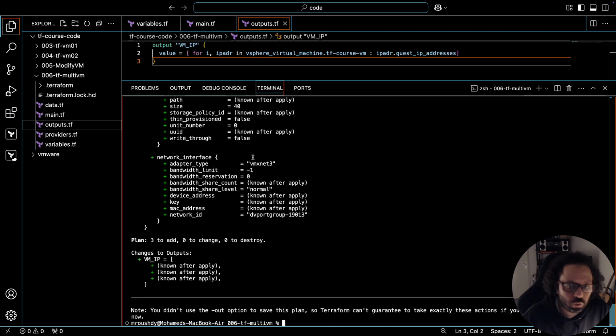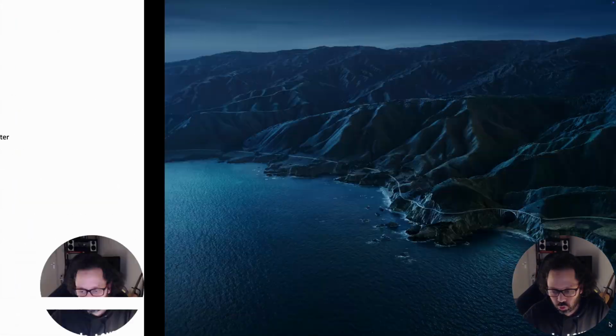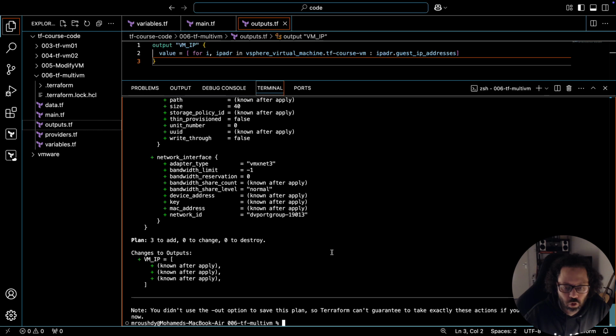And then the output here, it will return the IPs of the VMs. And by the way, you can of course put here the name of each VM to instruct the code to do this, but it's not within the scope of this course or this episode, but it's just an option, because in the end, when it prints the IP addresses, you will not know to which VM that IP belongs. So we need for example to have the name.